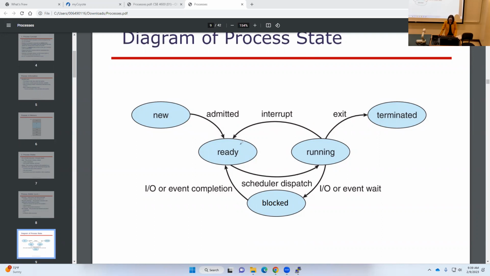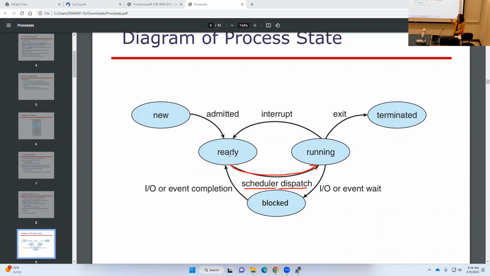And when a process is ready, it can only change the state to running. When a process is ready and the scheduler selects this process and dispatches it to the CPU, the process changes its state from ready to running.